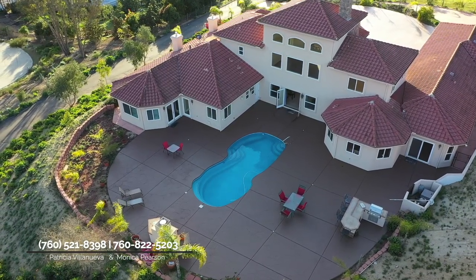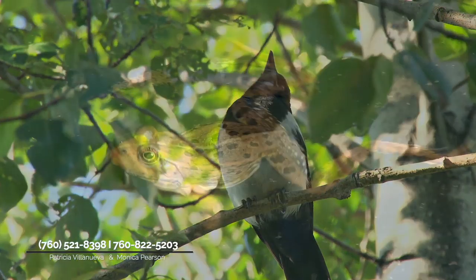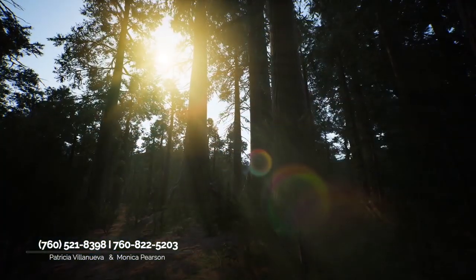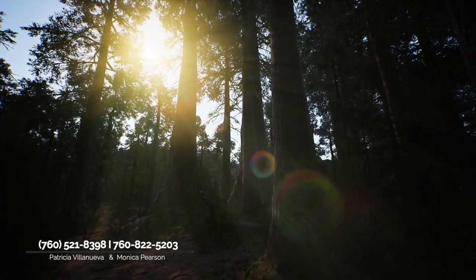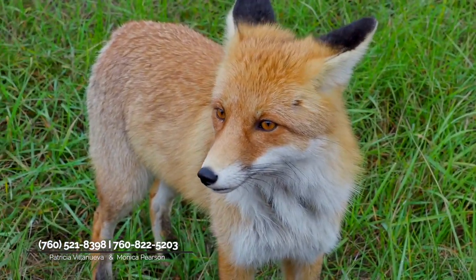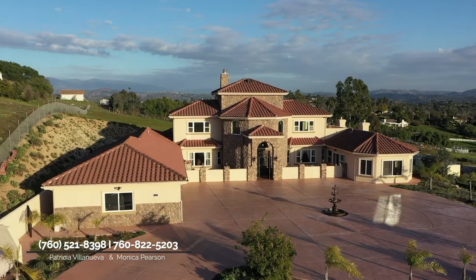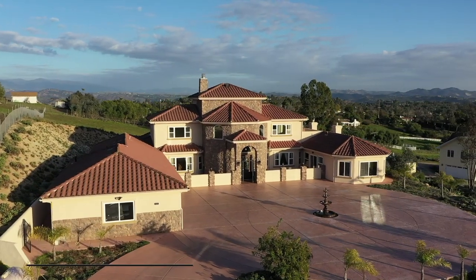I love the peaceful and quiet getaway. One special thing about Fallbrook that you don't get in the city is the wildlife — you get to see the birds, hear the wind, look out at the mountains. I love watching the birds, and even after living here for 12 years, I still say, 'Oh look, there's a vulture!' There's something to love about Fallbrook for everybody.